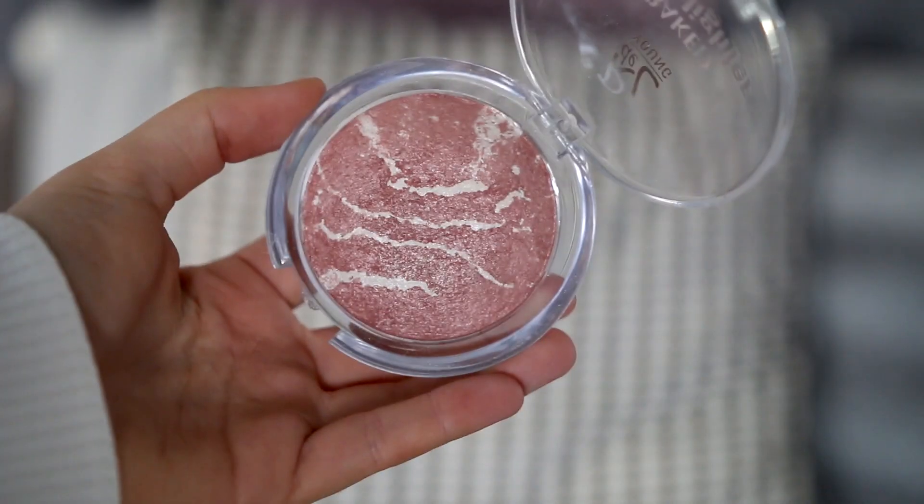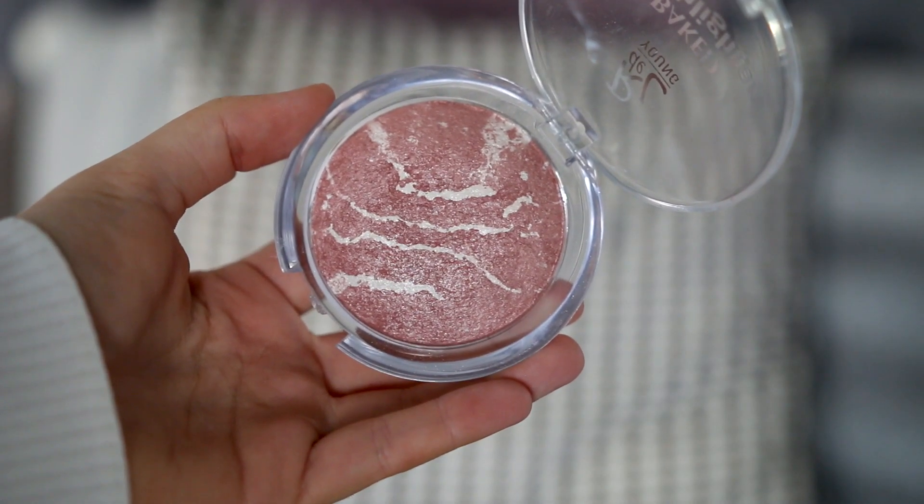Another glowy product I've been using is this one from R.L. de Young. I've never ever heard of this brand - in fact I think I got sent this by a viewer, so thank you so, so much. It's in the shade Moon Dust. This is stunning - it's the most perfect pinky, blushy highlighter shade. It reminds me a lot of Benefit's Rockateur. It's just such a wearable shade and it's perfect on any skin tone as well. So if you can get your hands on this, definitely do it - it's amazing.